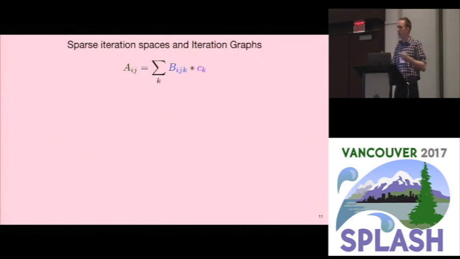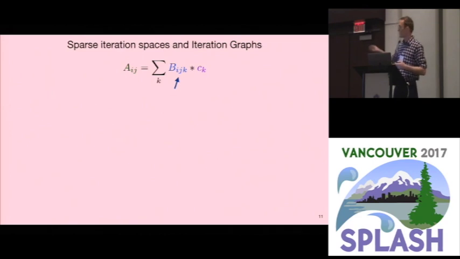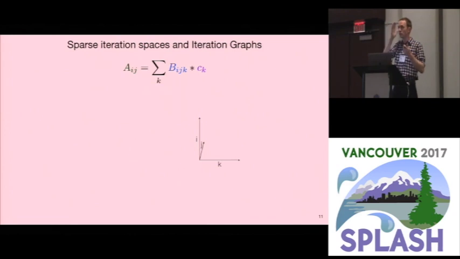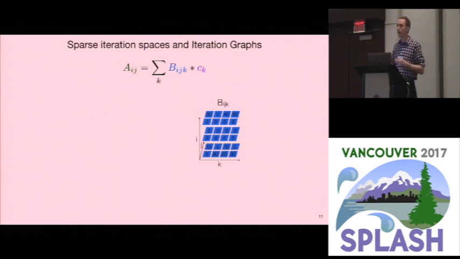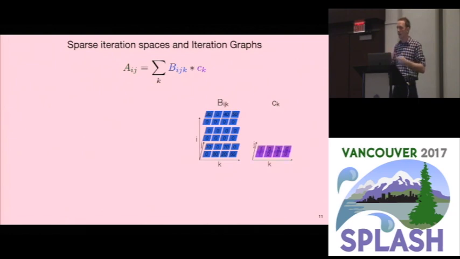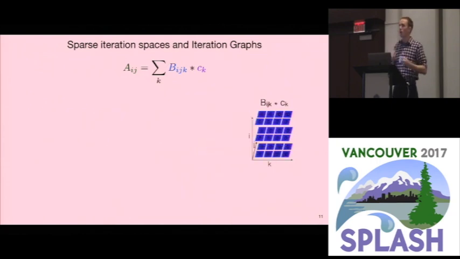Before you can understand how the technique works, you need to understand how sparsity impacts the iteration spaces of the loops that iterate over tensor expressions. Consider the tensor-vector multiplication again. If all operands are dense, I iterate over i, j, k — you can think of that as a three-dimensional iteration space, a polyhedron. At each point I access a different value from B, and C gets replicated across the space. Then I merge these together and compute the product at every point. That's the dense case, which we've been doing for a long time.